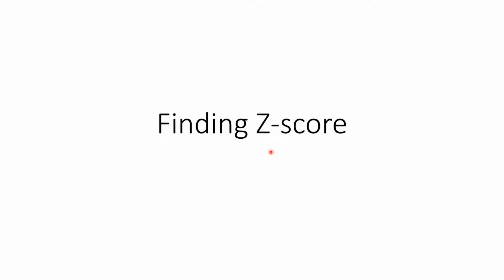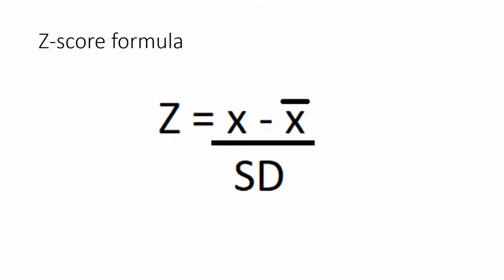Alright, today we are going to learn how to find the z-score. In order for us to know how to find the z-score, we have to know the z-score formula, which is z-score equals x, which is the score you're plugging in, minus the mean of the score that you plugged in, over the standard deviation of the score you plugged in. An important thing to note is that whenever you see an x with a line above it, that's going to be a symbol for mean.